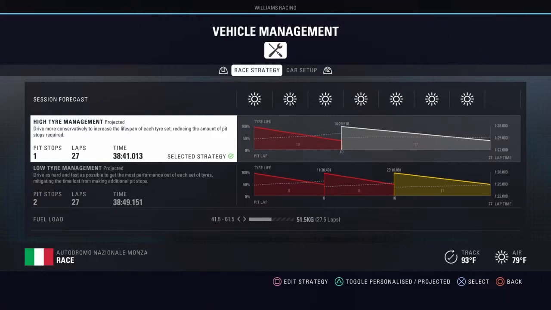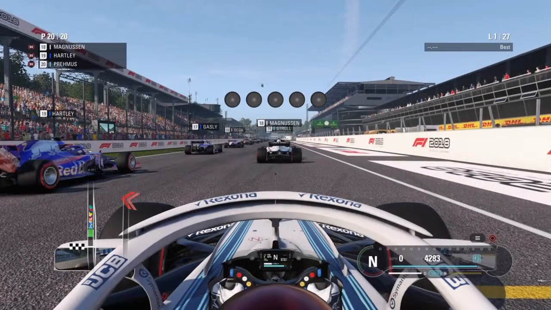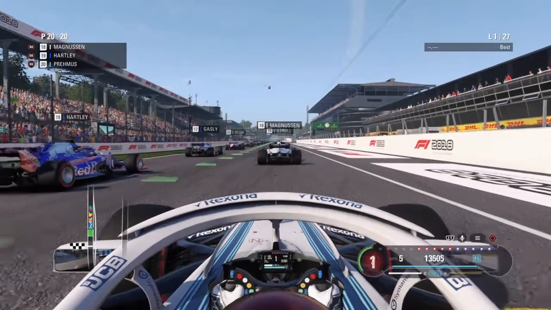For us on the strategy, it's going to be a simple choice. It's an easy one-stop here today. Not a whole lot of wear on the tires because most of the corners are relatively slow. But here we go to 5 red lights at the Italian Grand Prix, and away we go.